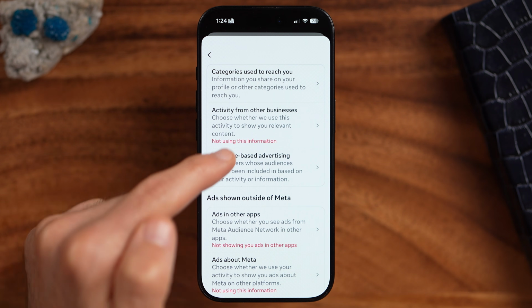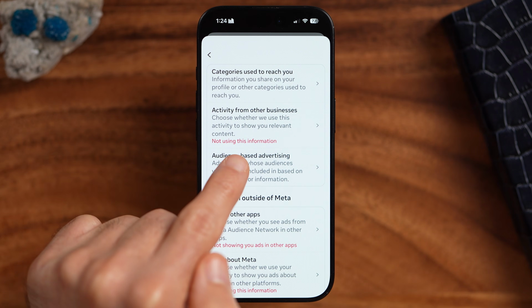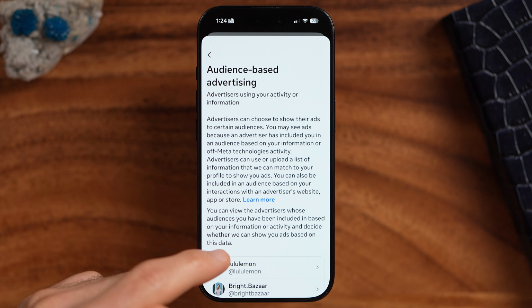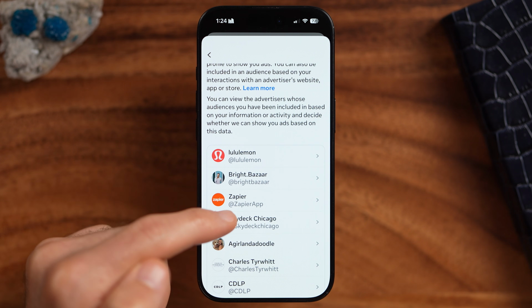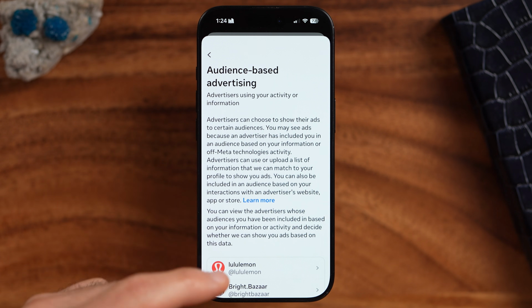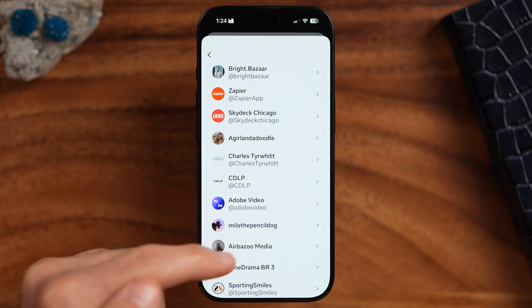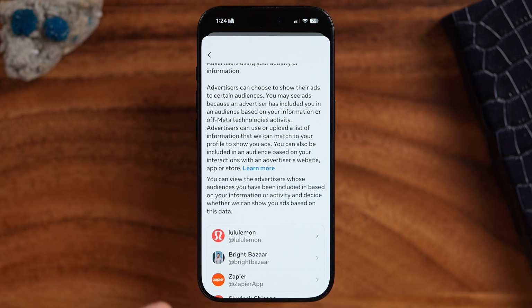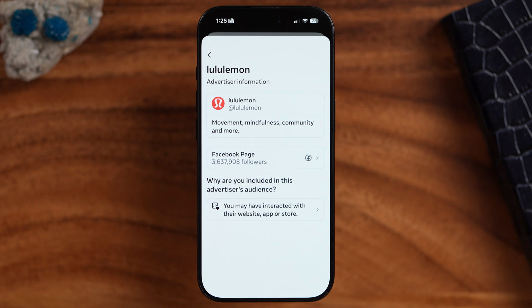Next thing we're going to do is go down and go to audience-based advertising. These are all of the ads that have said they want to advertise to you. So you can see a long list of all of these companies essentially that want to advertise to me. So I can tap on any of these if I don't want them to basically be using my information.